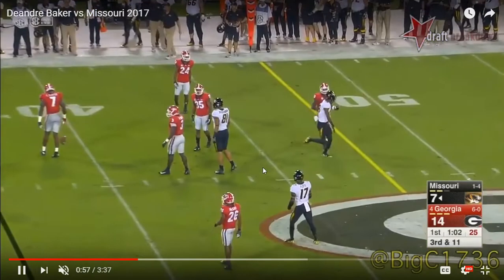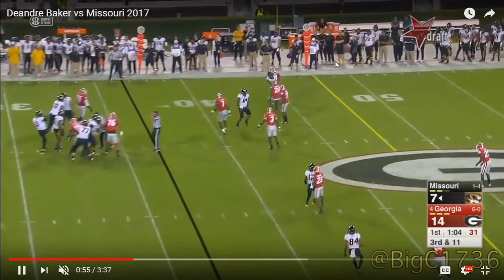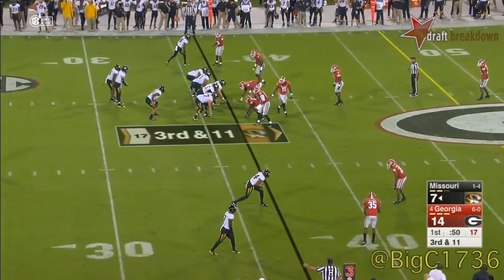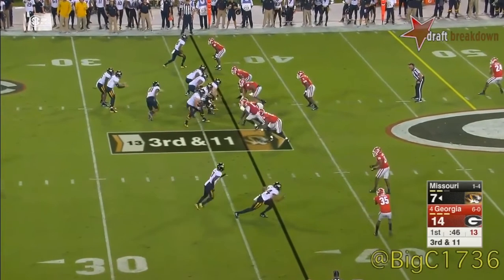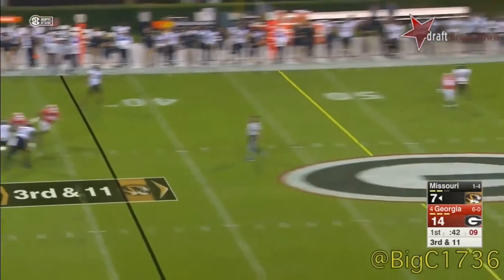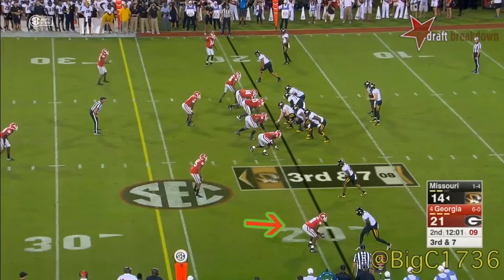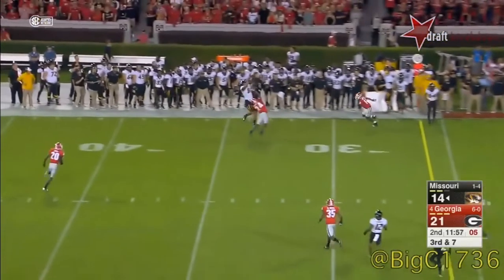But at the same time, too, he recognizes that it's third and long, so he's still playing behind to avoid the receiver slipping behind him. And he's still forcing him to the underneath. That's excellent. Okay, stick to him. That was on the other half of the field. Really nice sticky coverage.